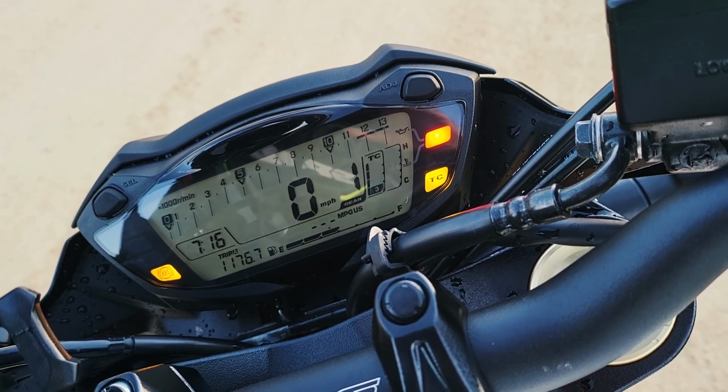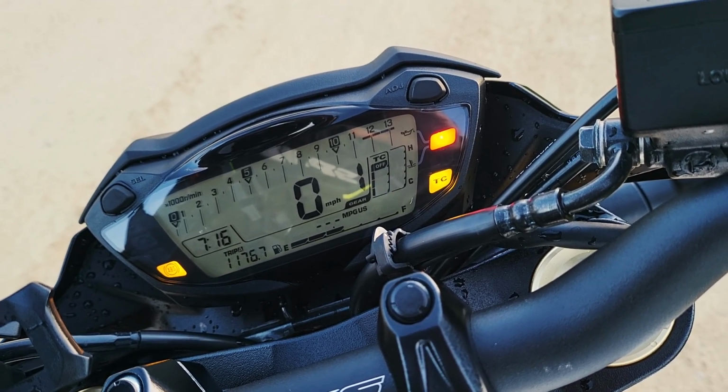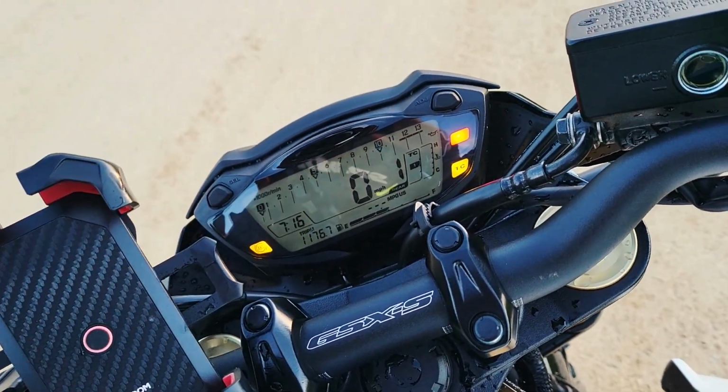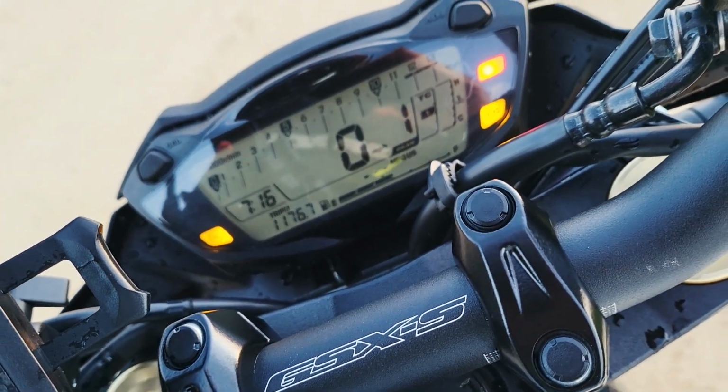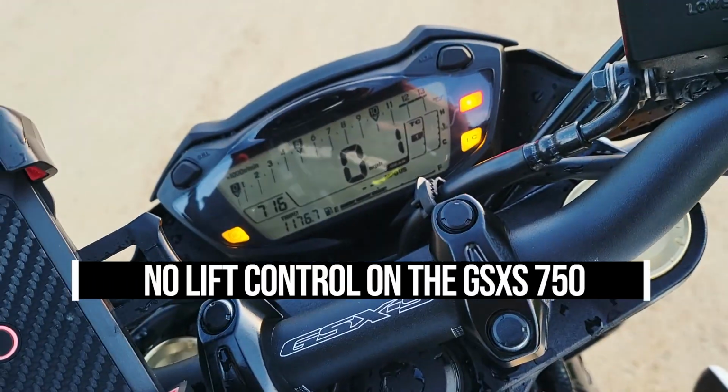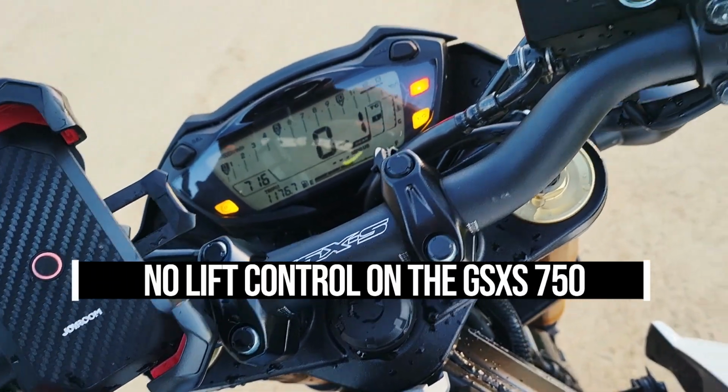See, 2, 3, go up to 1 and then up to off if you would like no traction control. And I'm not sure if this traction control includes lift control. I'll have to look that up. Front wheel lift control, I'm not sure about that. I think it does, but I'm not sure. So I'll find out about that.